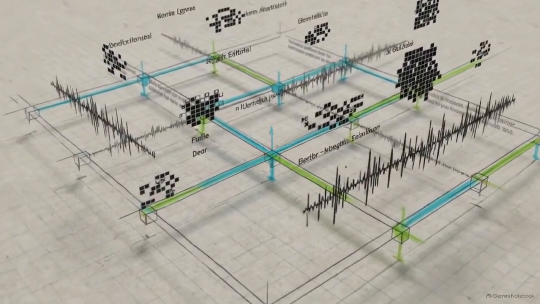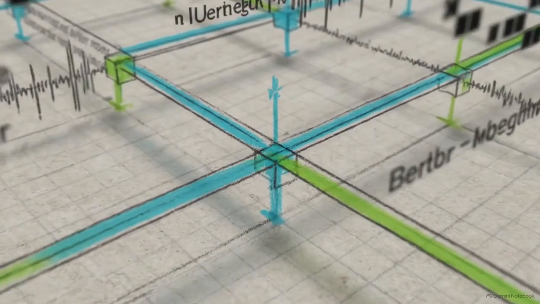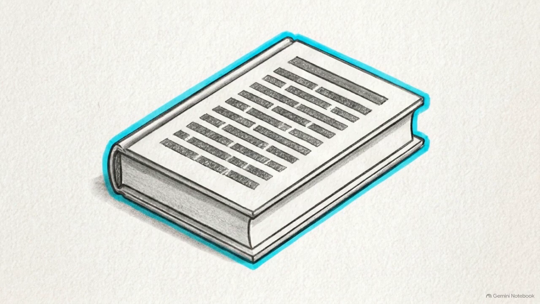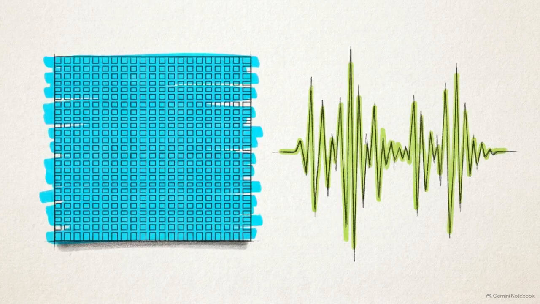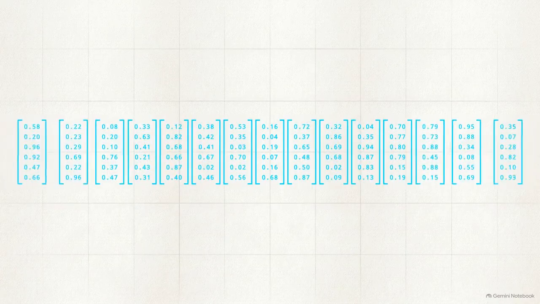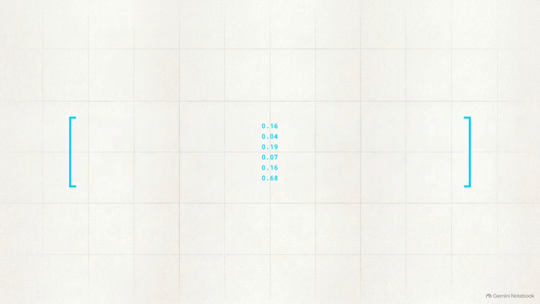Machine learning algorithms perceive our world through the rigid rules of linear algebra. To make sense of human information, the system translates everything, a word, a pixel, or a sound wave, into a vector. This acts as a mathematical fingerprint, represented as a structured, ordered list of numbers. An algorithm processes millions of these individual vectors at once, aggregating them into massive computational grids called matrices.